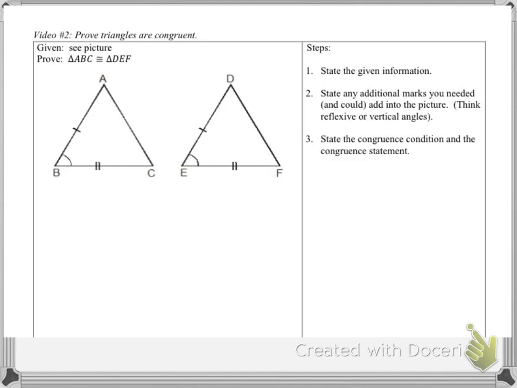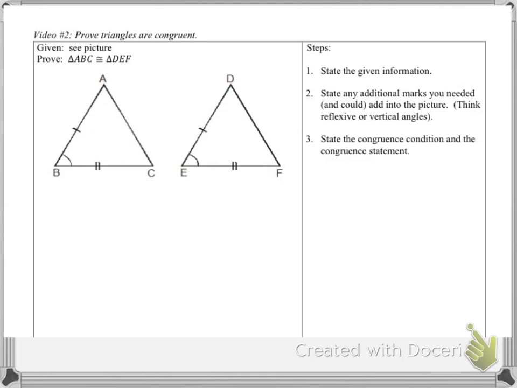I'm going to state my given information. So my given information is, if I have 2 numbers that are the same, then I can say that those 2 line segments are congruent to each other. If I have angles that are the exact same size, like 72 and 72, then I can also say that those 2 are congruent to each other. So I can use numbers or I can use the symbols. In this case, it looks like I have symbols. So I just want to make sure that I follow the symbols that go together.